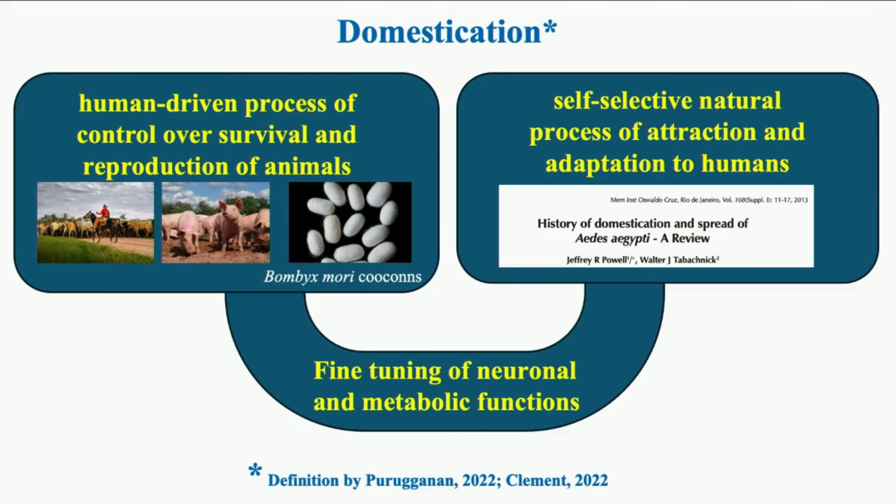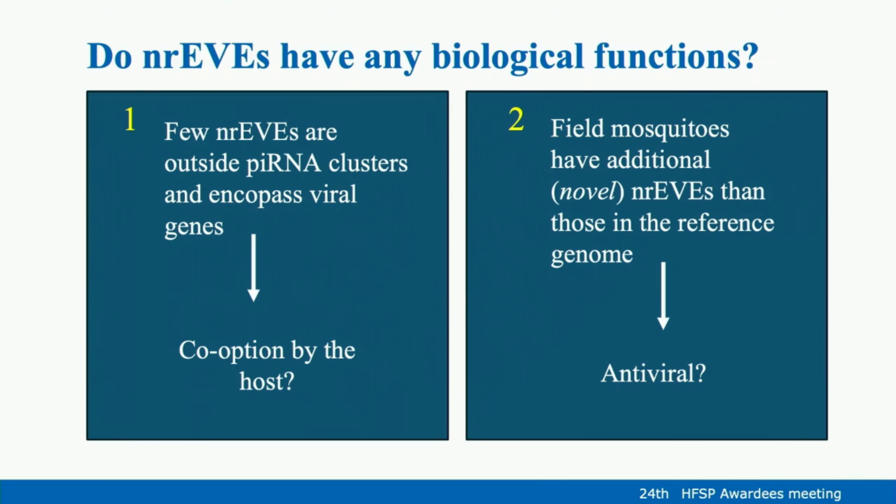Throughout my talk, I talked about domestication. I didn't tell you very much about viral integration. Through this approach, we didn't really prove whether a viral integration has any antiviral activity or not. So we can hypothesize that viral integration can still have antiviral activity, even if we don't see a correlation in the pattern of viral integration across the populations. And we have to think a little bit more about the viral integration.